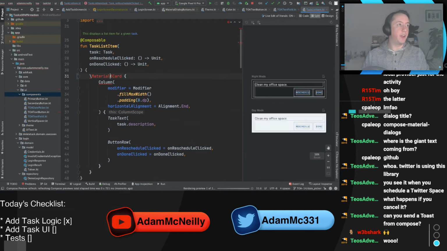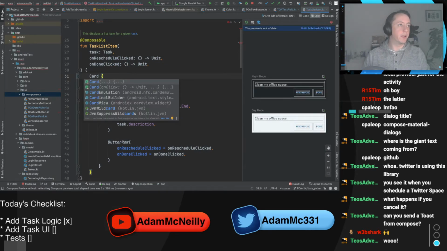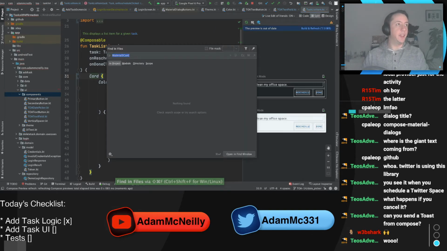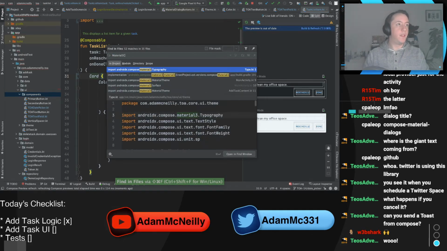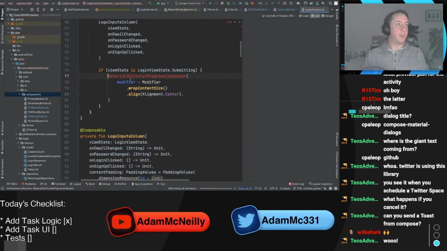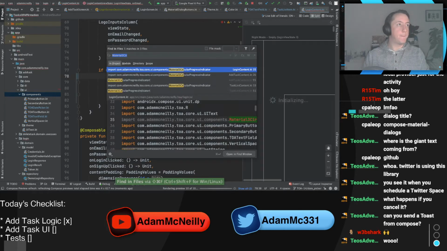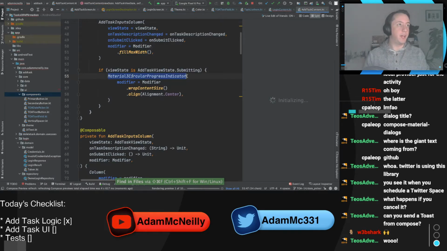So this material 3 card, we're going to replace with a regular card. And the circular progress indicator will just be a circular progress indicator. That's in a few spots.